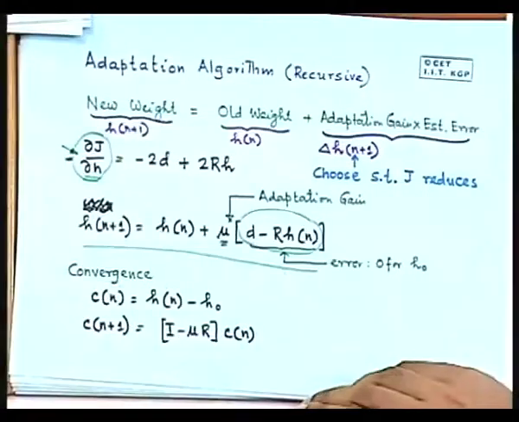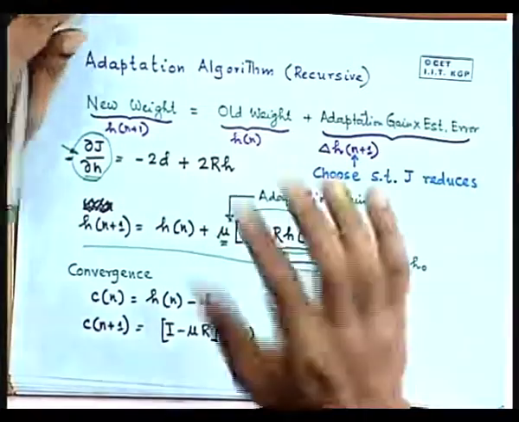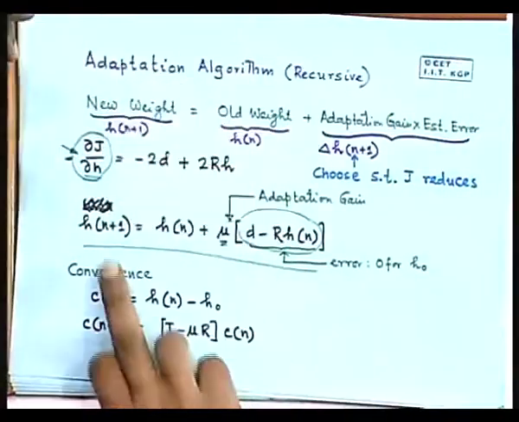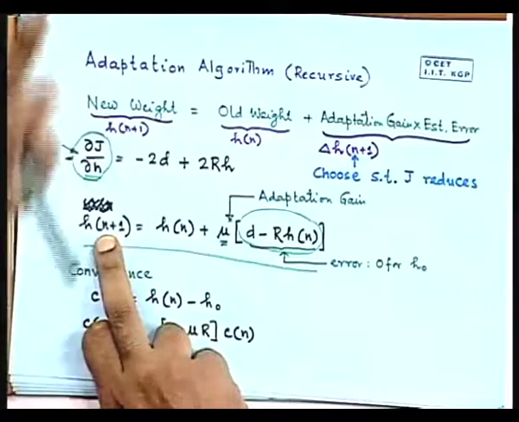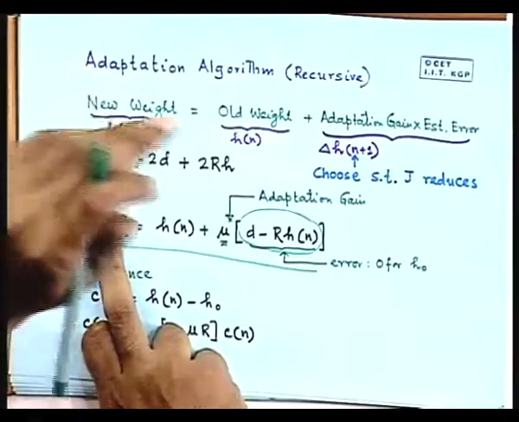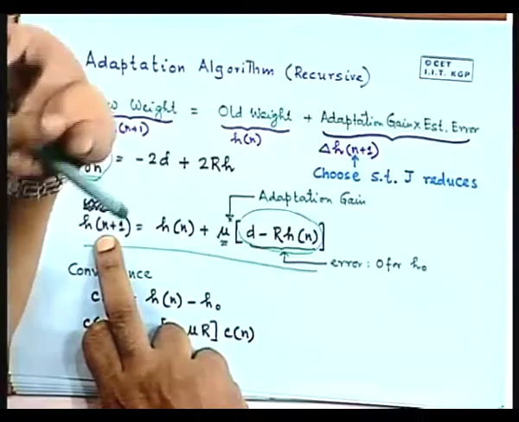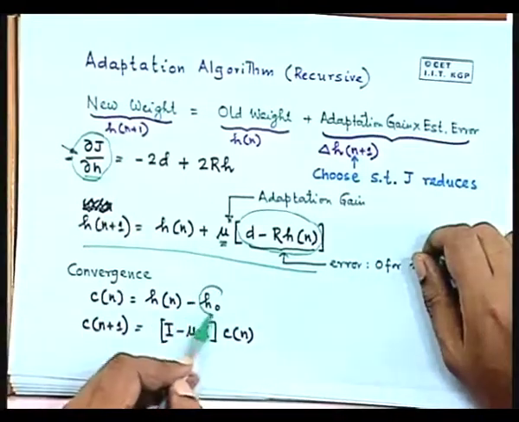Now how do you characterize that? Now you would like to know, or typically you would like to analyze, how fast is it decreasing. This H is actually a vector, so it has various components, H1, H2, H3. So all of them are supposed to be decreasing when coming to the true value. First of all, are they coming to the true value? What is the true value? True value is the optimal value which you would have got.